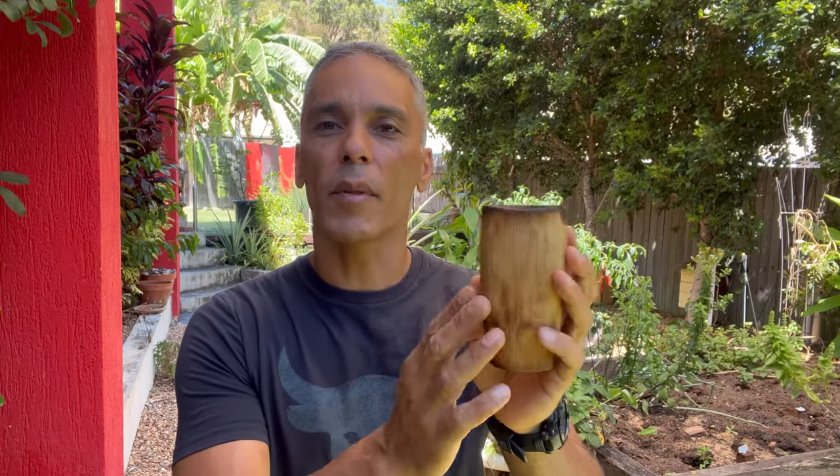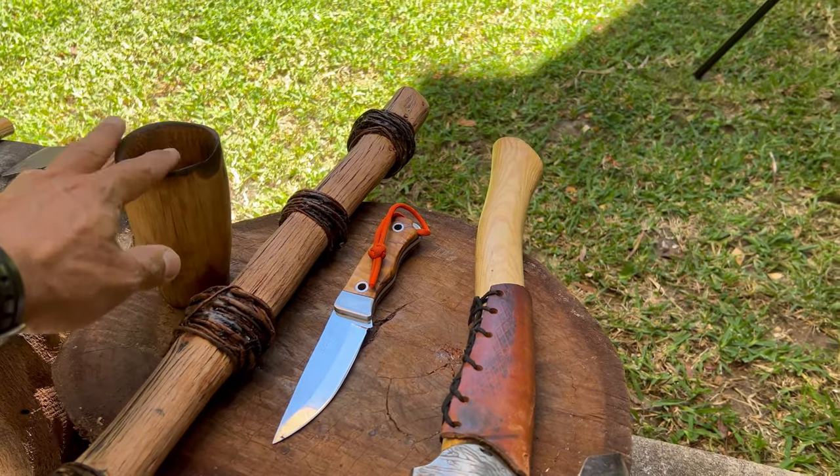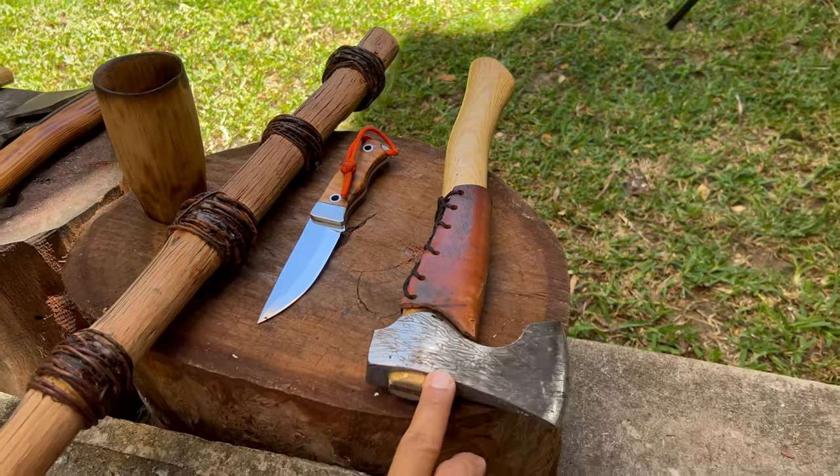I'm going to make a few of them and gift them to a few people. This is the little coffee cup. Probably the best material you can use is pine — it's soft and easy to carve, the grain is quite tight and it's quite sealed as well. The tools I used when I was out in the bush to make this cup was just this little forest hatchet.